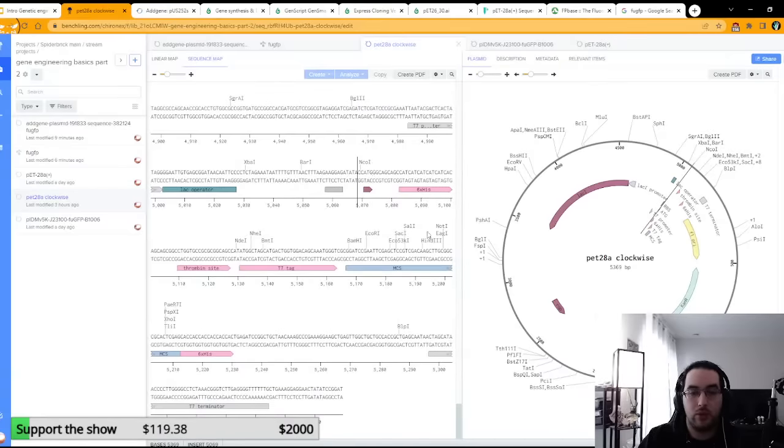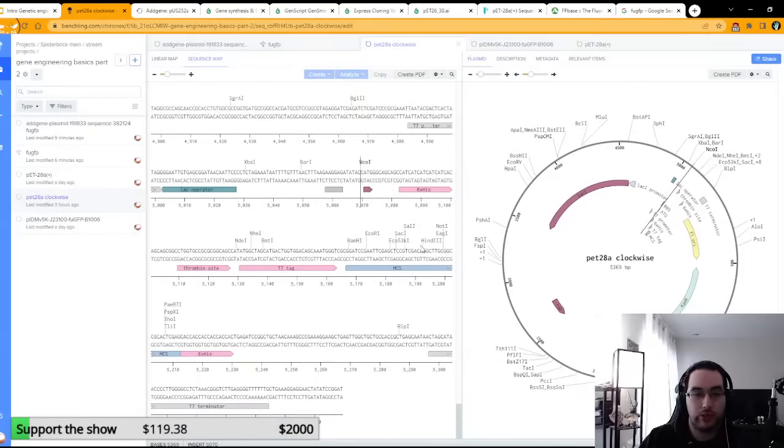But basically what you want to do is pick your front. So this is going to be the front side where we're going to stick the protein in. And then you've got to pick a rear restriction site. Because the way that we're going to tell the printing company to make this is you're going to give them two restriction sites, and they're going to physically cut the DNA at those two sites, and your printed piece is going to fit into that hole.